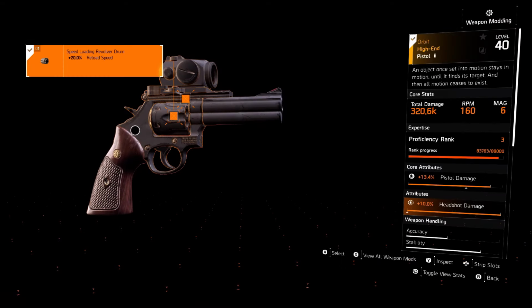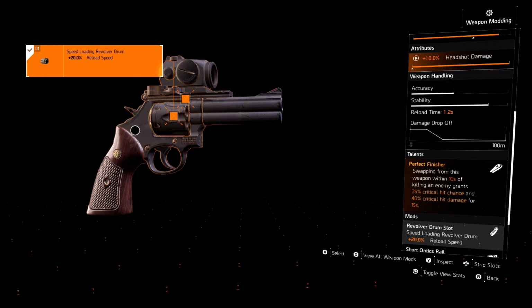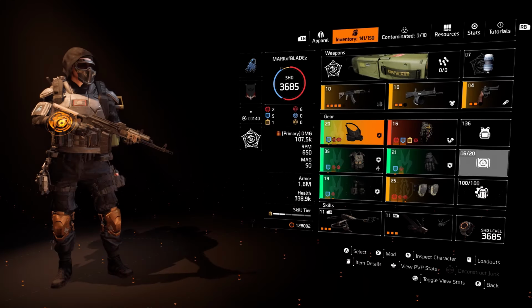So the sidearm, and yes, the sidearm is still important, guys. I recommend the Orbit or any other pistol of your choice with the Finisher talent. Swapping from this weapon within 10 seconds of killing an enemy grants 35% critical hit chance and 40% critical hit damage for 15 seconds. You can still stack Vindictive and Finisher together to boost up the crit chance and crit damage on this build.